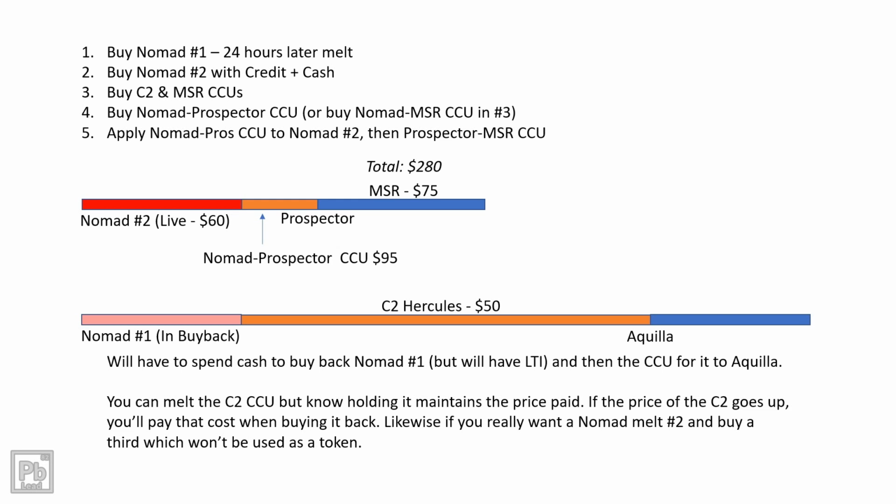Right, but now I've got a Nomad LTI token in my buyback, and I'm buying another Nomad with the same, like I'm getting the same credit value back. You might, because you're no longer paying Warbond, though you shouldn't have to add a little cash here, but generally speaking, you're getting the credit value of the Nomad, and you could just rinse and repeat, and you could do this for a couple days if you really wanted to rack up some tokens. But for our example, you're only going to do it once.